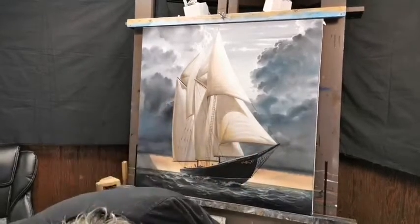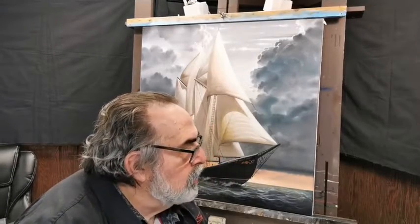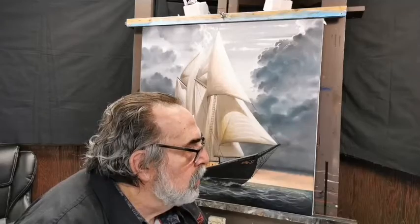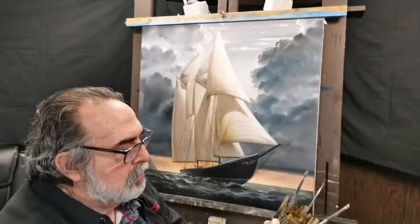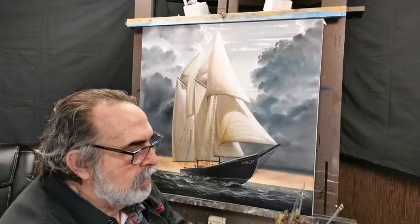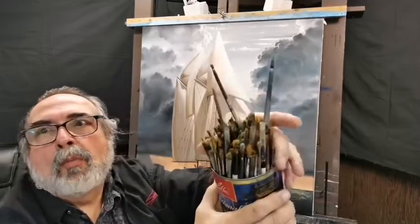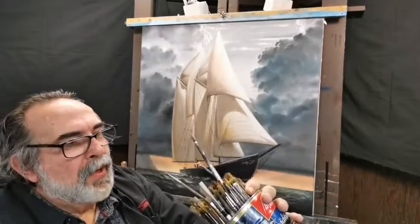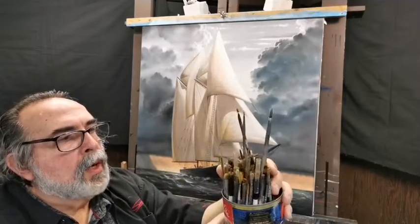I probably might get shot for what I'm going to do here, but I do have a whole whack of brushes that have got to be retired. This is just one can of the ones I've got, so there's a lot in here. There's a whole bunch of brushes, and out of those, probably 30-40% of them are really shot beyond use.